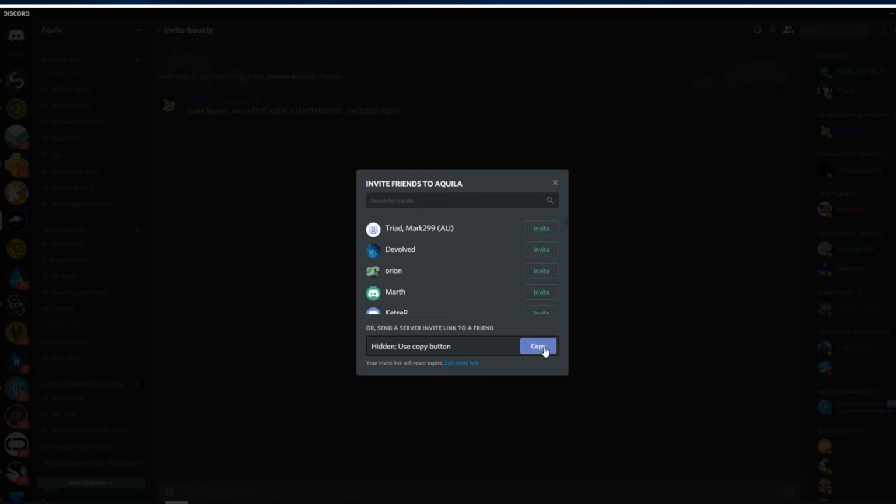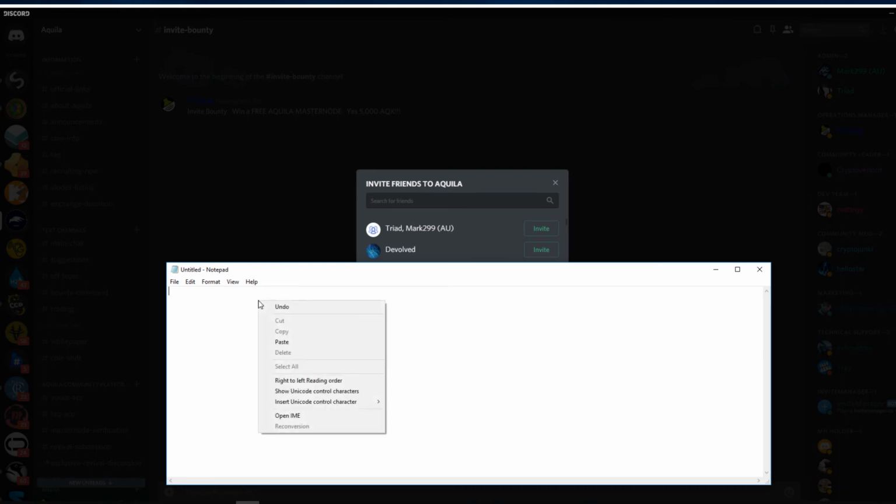Then you just copy this here, and what I do is just paste it into a notepad, and now I have my particular invite link. So then for the contest, we'll be able to look and see if it was you that invited and how many invites you got. So the grand prize is 5,000, and there's graduated rewards among 10, 25, and 50 invites. So everyone is going to earn some AQX.